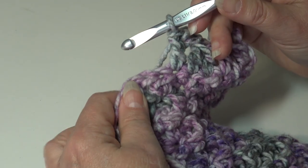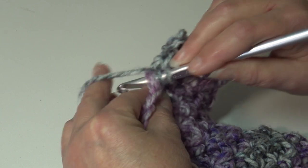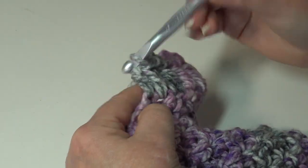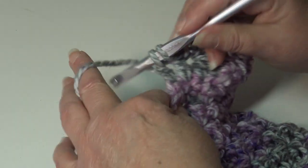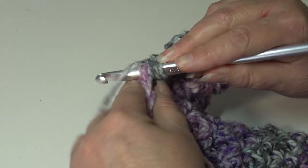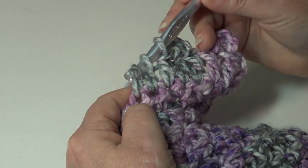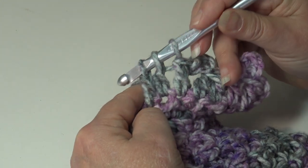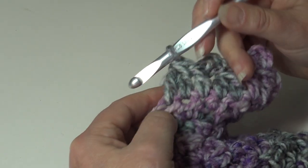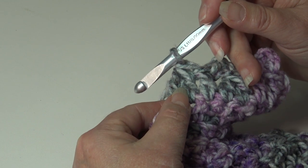Now we're going to double crochet two together. Yarn over, insert into the next stitch, yarn over and pull through. Yarn over and pull through two loops only. You're going to yarn over, insert into the next stitch, yarn over, pull back through that stitch, yarn over and pull through two. You have three loops on the hook, yarn over and pull through all three loops on the hook. You just double crocheted two together to create one stitch.